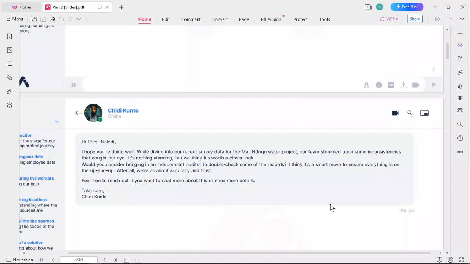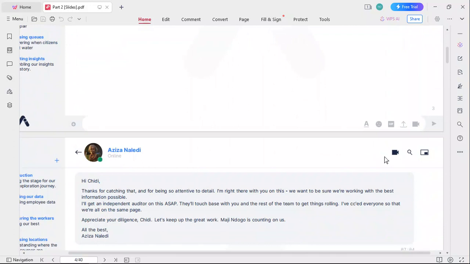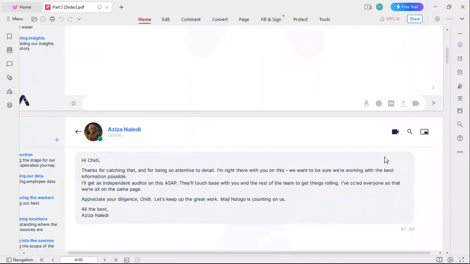They might need an independent auditor to double check the records. So he's telling the president so that he can get the president's opinion. Okay, thank you so much. Thank you. I think I've understood that part also.